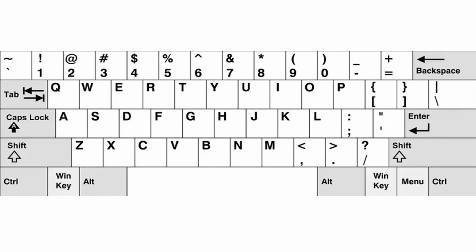Among what you need to understand in keyboard is that there are keys that have 2 characters on them, one below the other, and the other above it. For example, let's take this one. You see here we have exclamation mark and we have 1. For these 2 we have at and we have 2. For these 3 we have 3 and we have hash. For this one we have forward slash and we have question mark.